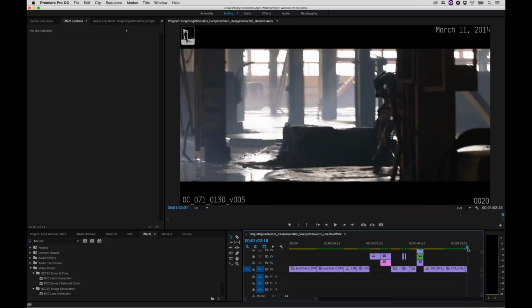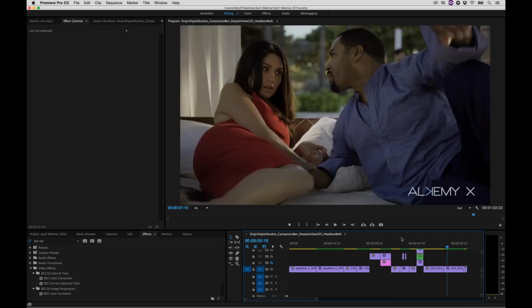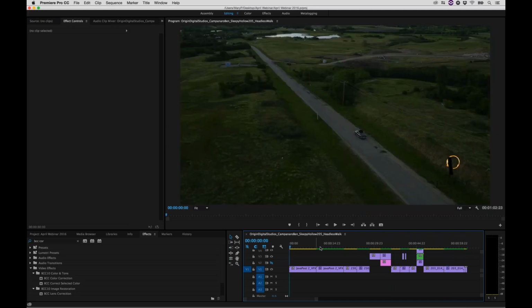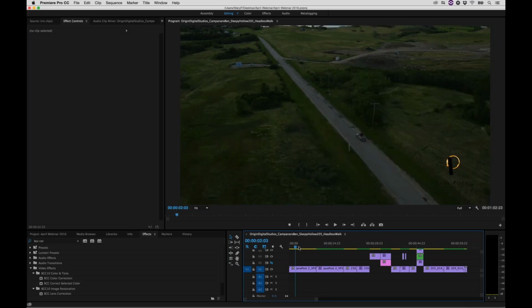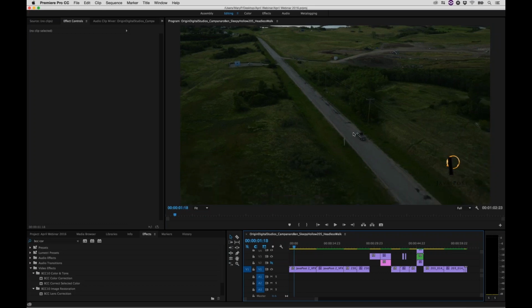So, on the remove inside of Mocha Pro. All right, so there is a difference though. So Mocha, the basic version comes with BCC tools. So in this case, what we're going to do is we're going to use the remover to remove these trash piles from this shot, because it's kind of like a car commercial, right? And we want to make sure that we don't have this unsightly mess over here as we are supposed to be focusing on this car driving off into the distance, and this is distracting. So we're going to replace those with other things from the shot.